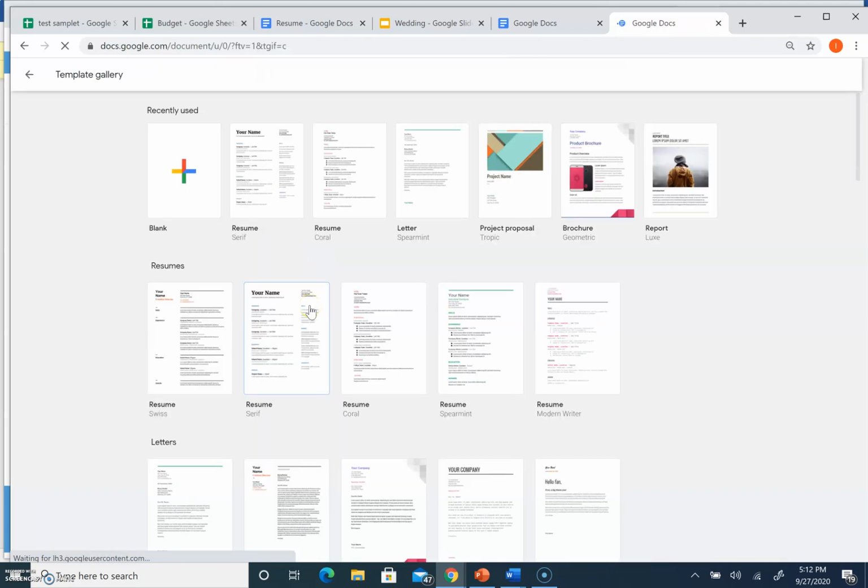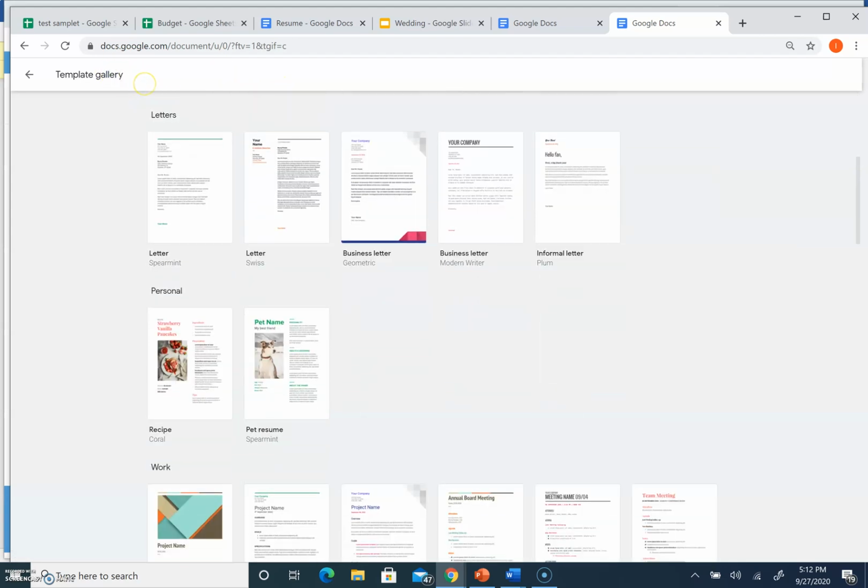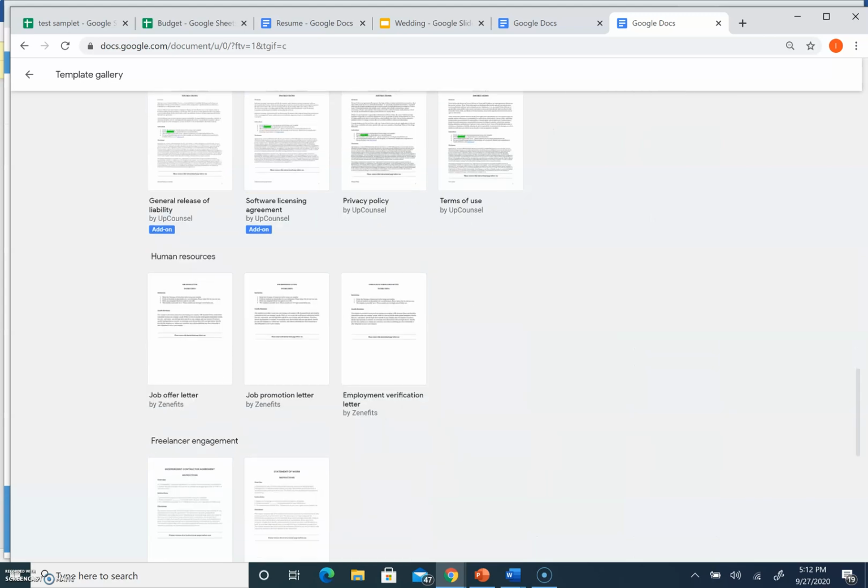They have a list. They have all different types for many different things. You can look through them like this. You can simply Control F if you're looking for a certain thing. Very helpful. Templates are a thing that saved me in college. They're really useful, and you should look at using them in the future.